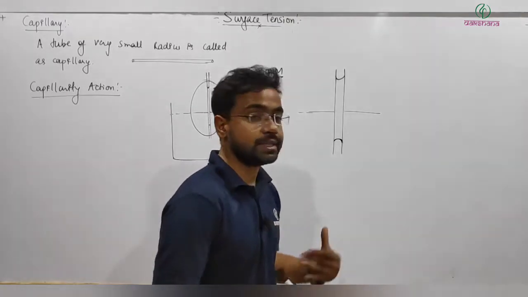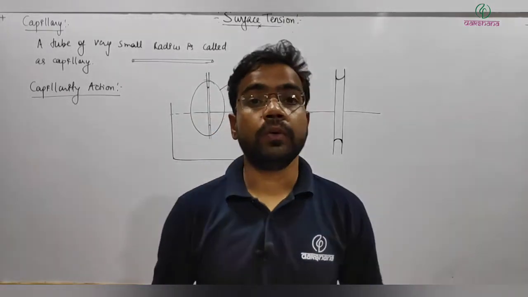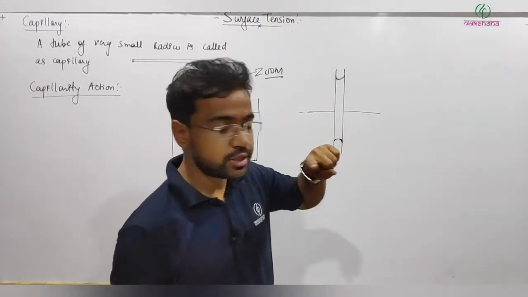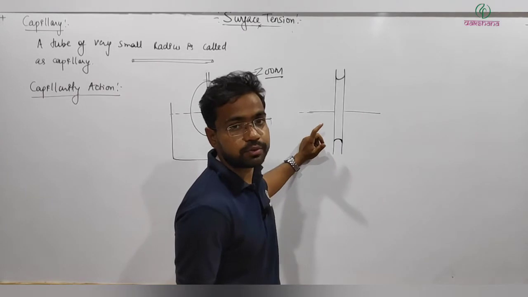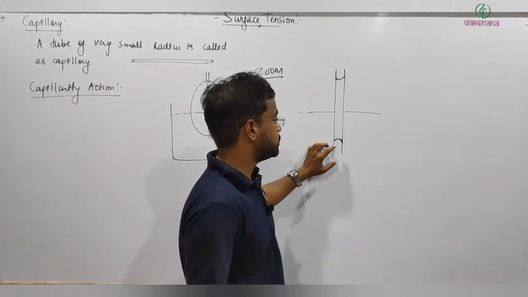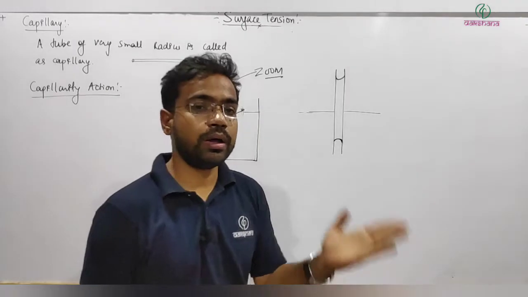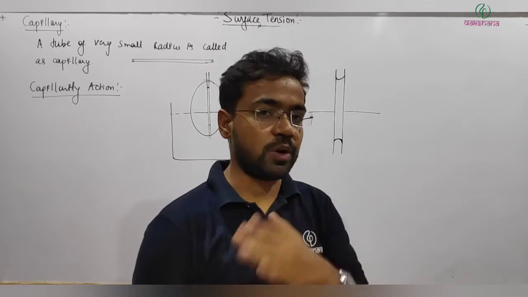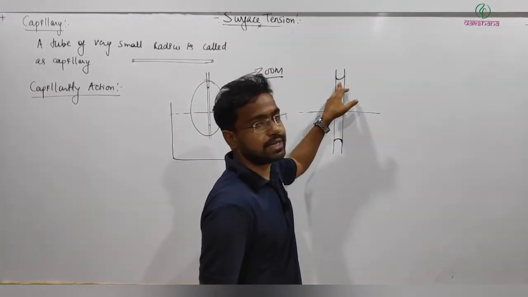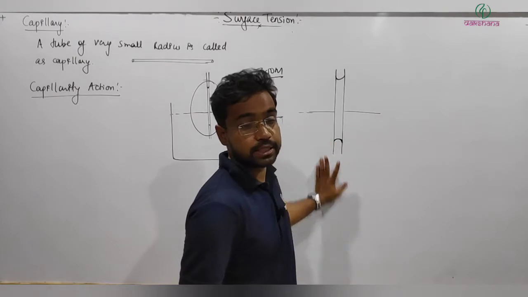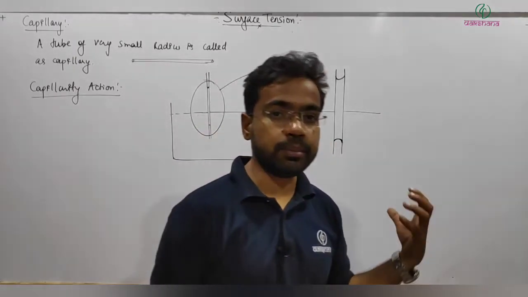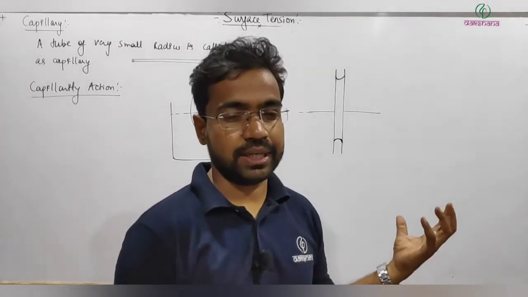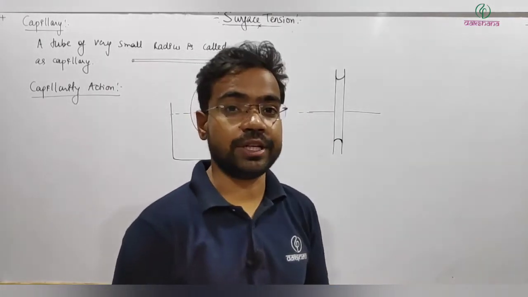The question is why this happens. In a capillary the liquid either rises or depresses; it does not happen simultaneously, which is of course practically not possible. Depending on the pair of liquid and capillary solid material properties, either it will rise like this or it will depress like this. The important thing is to understand why this happens, and it has many applications.